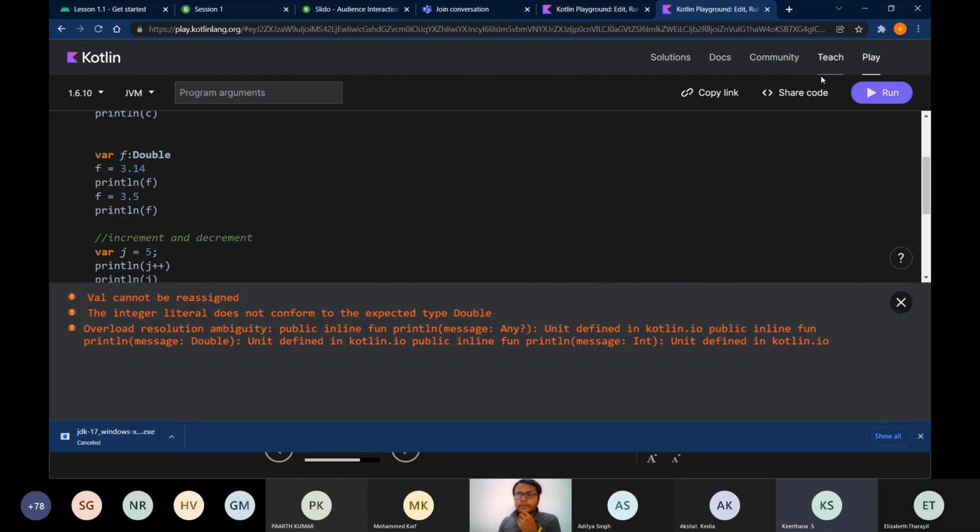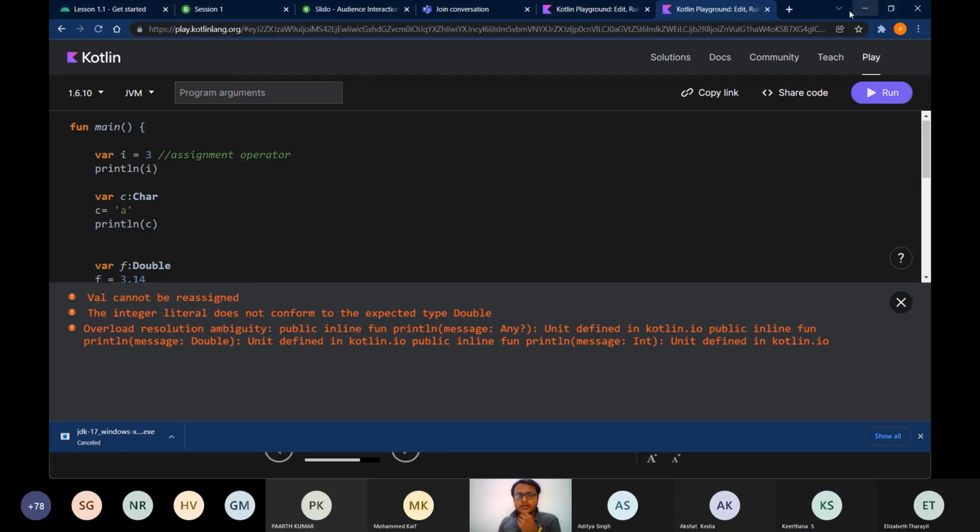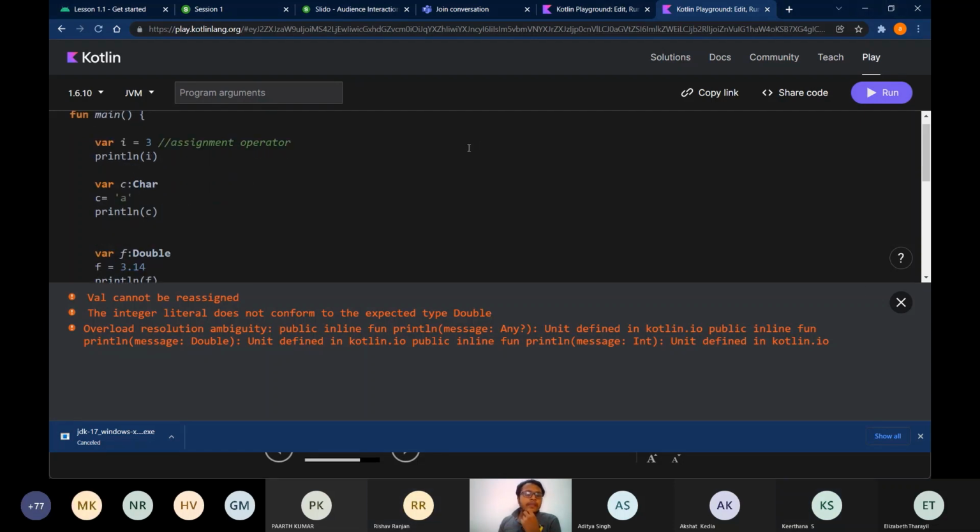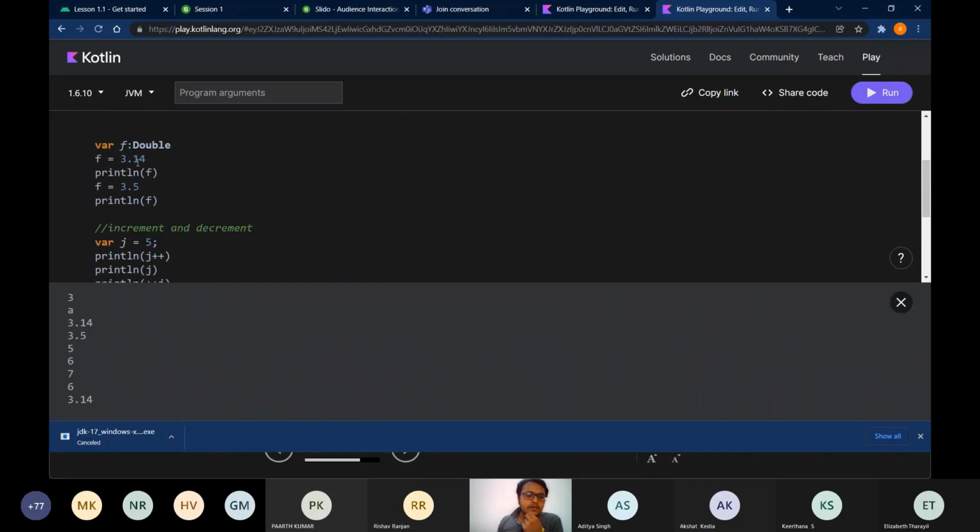Sir, I have a doubt. What is the difference between var and val? Okay. So here we have var f double. I've defined f as a double, and I've assigned f as 3.14. Let's say I want to store the value of pi somewhere. I can do that, and if I run the code, it'll let me change the value of f from 3.14 to 3.5, which you wouldn't want because pi is constant, it doesn't change.